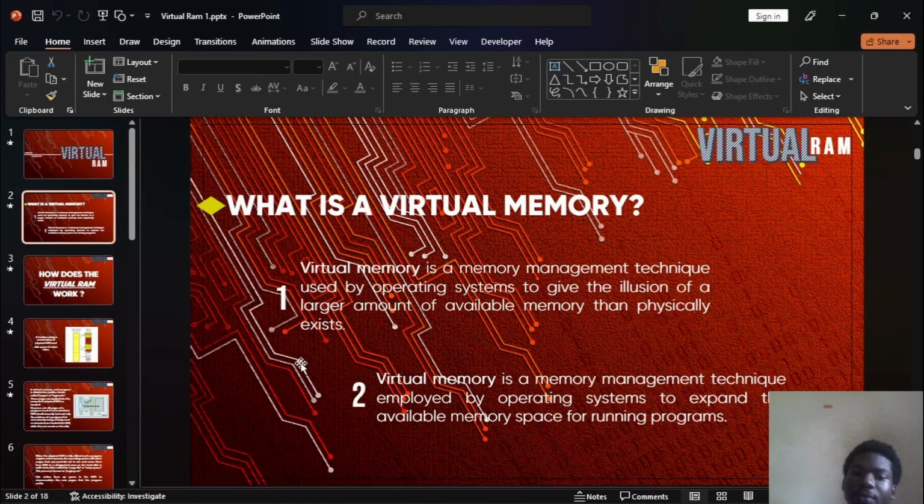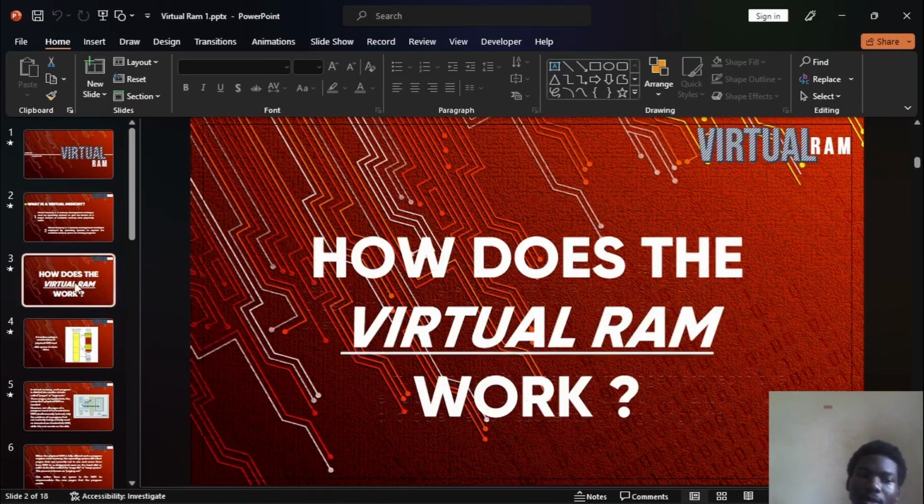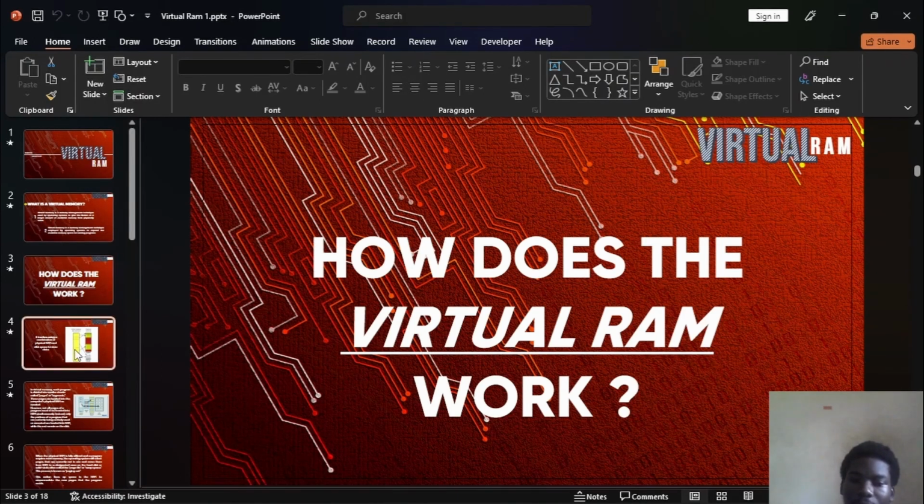So you can have, let's say, a RAM of 4 gig, but it might not be enough. So the computer uses this technique to get more space for running programs. How does virtual memory work?